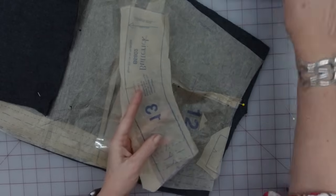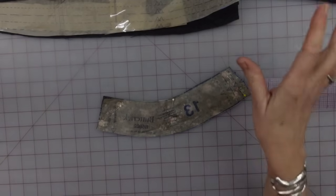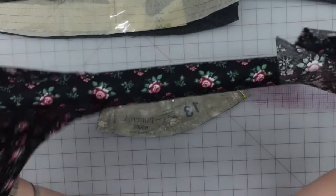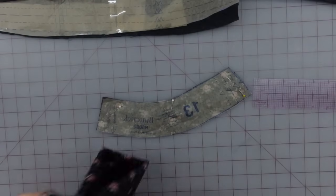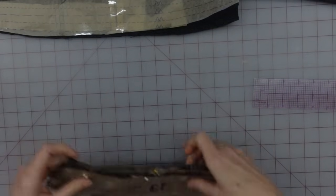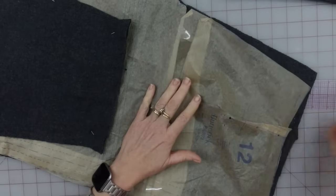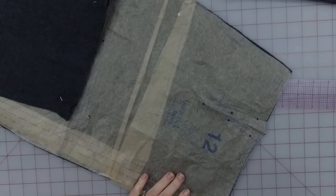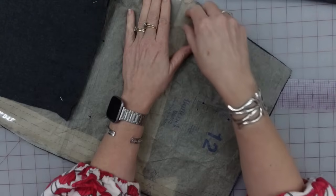So I'm going to need to cut two of these out of like a black broadcloth or something like that. Well, I could not find a plain black broadcloth I wanted to use, but I found this black calico, and I think that's going to be fun - just for an inside band, it's been pre-washed and all of that. So that's what I have cut these out of. What I need to do is transfer markings from my tissue paper onto my fabric.